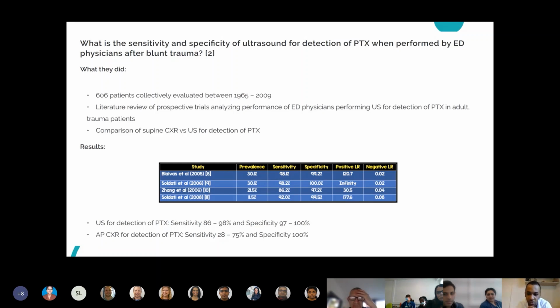If you're going to get a chest X-ray, you better get a PA view, where the sensitivity is around 92% and over. But getting a supine, portable chest X-ray for a trauma patient to rule out pneumothorax is close to useless. So if you want to do a chest X-ray, either do it departmentally or grab the probe and scan this patient. So please keep these figures in mind.